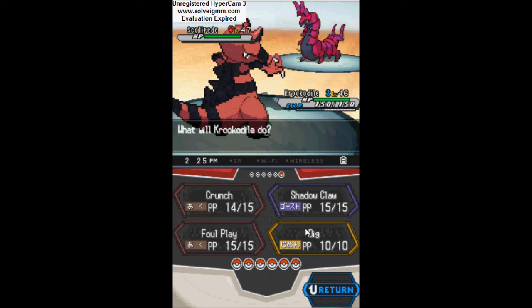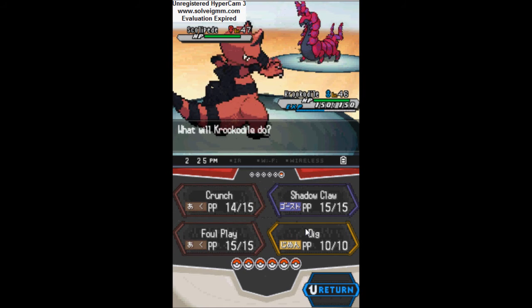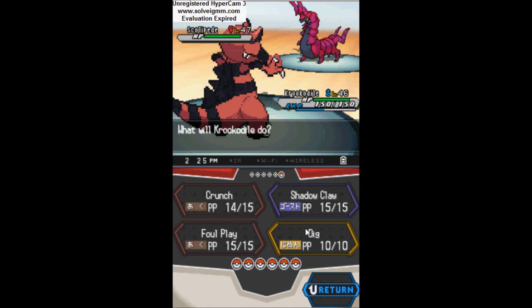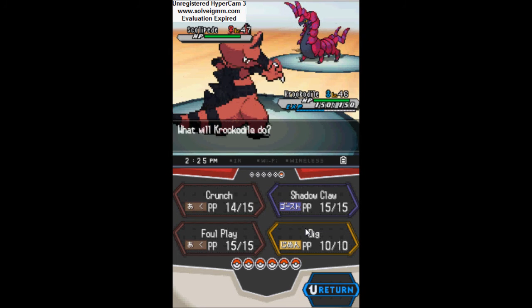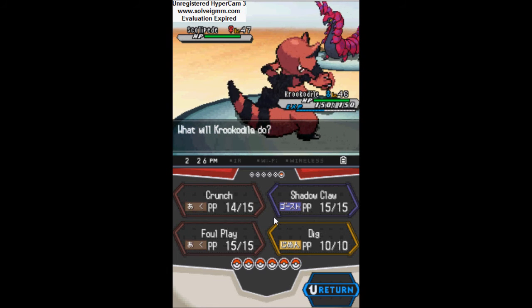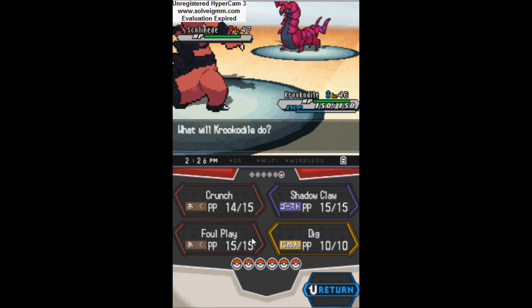Alright, I don't know why I gave my Krookodile Shadow Claw. That's just a stupid move when I'm already Dark type and I can use Dark type attacks, because Shadow Claw and Crunch do absolutely the same type coverage. Crunch gets sort of Ghost and Psychic, and Shadow Claw does absolutely the same thing. So I don't know why I gave it. It's like I don't even use it, so why would I do that?